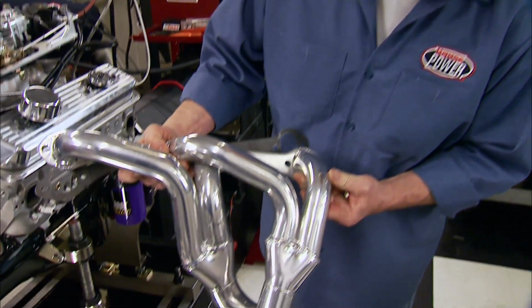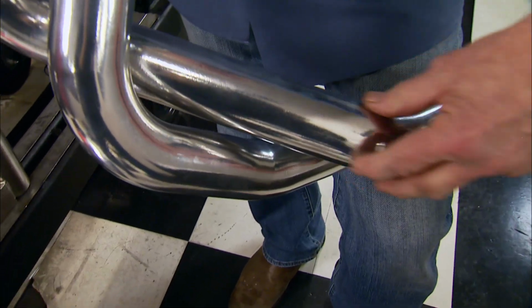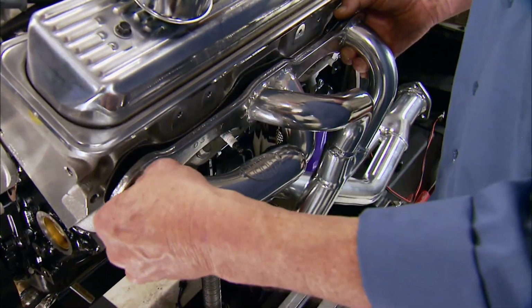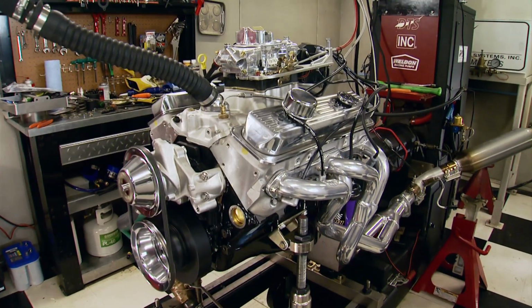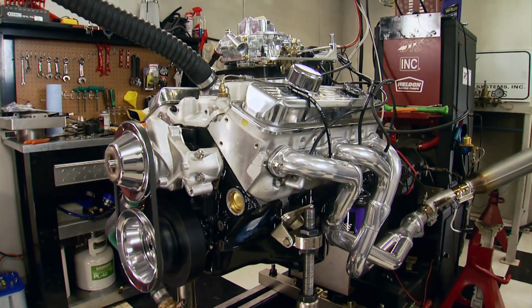Their design is basically 4 primary tubes that feed into slightly larger secondary tubes that both feed into this single collector. Tri-Ys are designed to give you more bottom-end torque than shorties and plenty of power in the high range up to about 6,500 RPM. Again, though, these are mostly about mid-range performance.